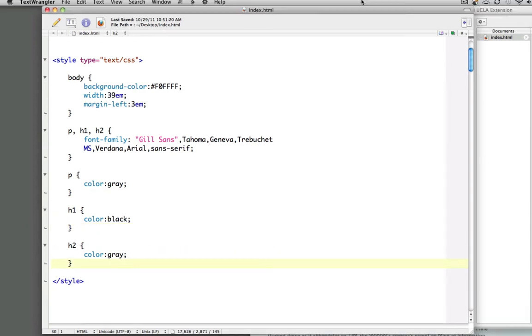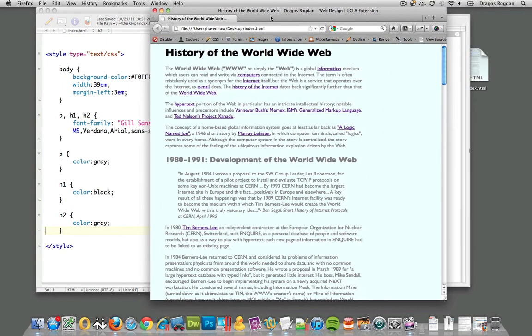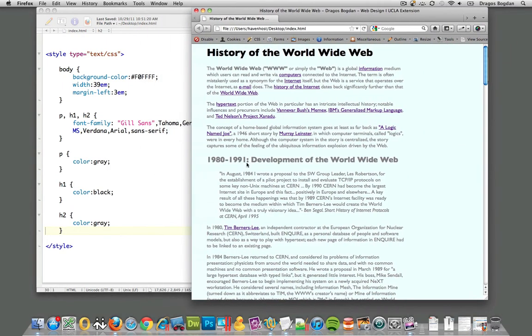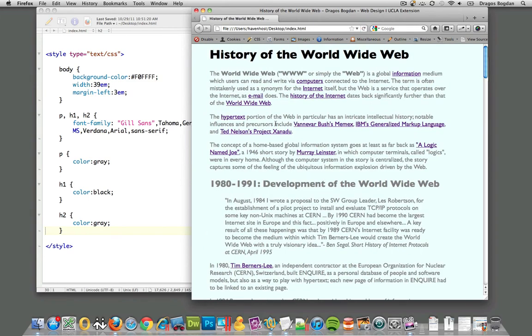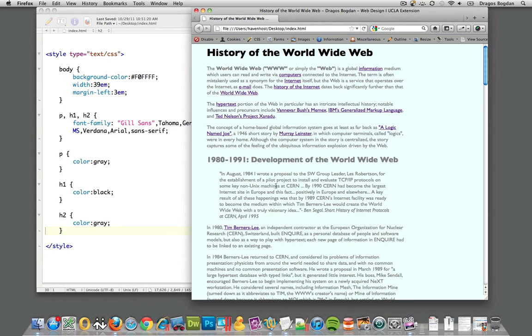I'll save it, and if I go back to the page, this is what it looks like. This is what it looks like with the code that we had before, and now when I refresh it, it should look exactly the same. So I'm going to give it a refresh, and well, it must have been me just zooming in and out, but the point is that it didn't change much. If it didn't change at all, actually, because the font-family is still there.